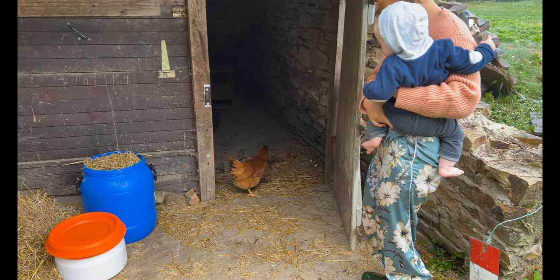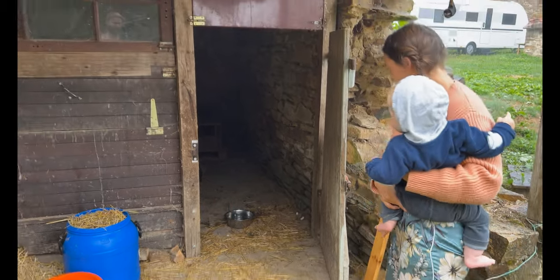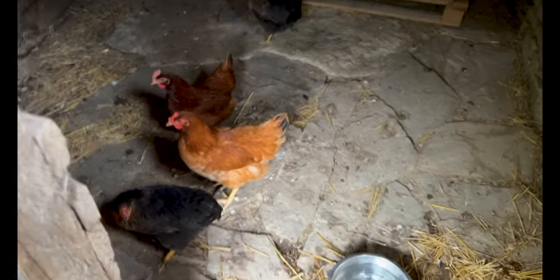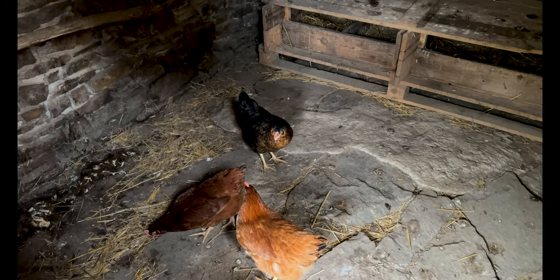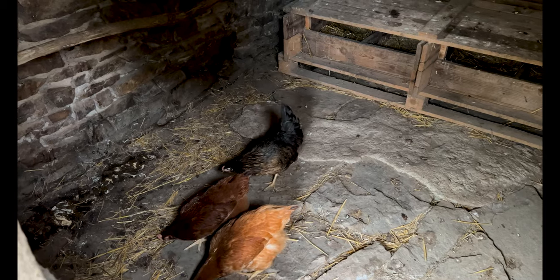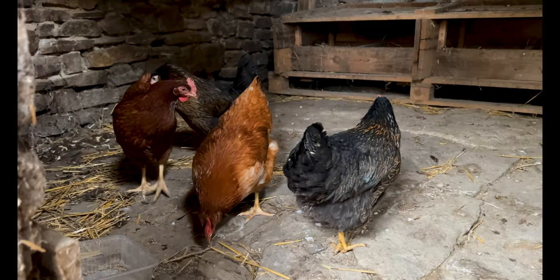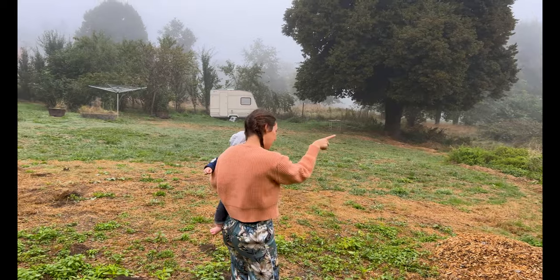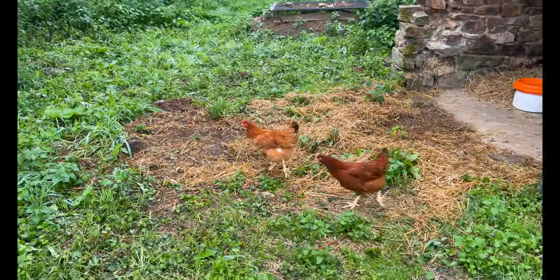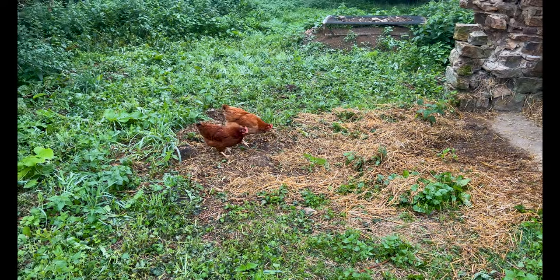Madame Maison is there already. Interesting that the other chickens are staying inside. Two red ones and two black chickens. Okay, we'll see later if they exit. The black ones have been inside the coop for 24 hours now, so hopefully it should be enough, and hopefully they follow our other existing chickens inside tonight. Madame Sauvage and Madame Maison.